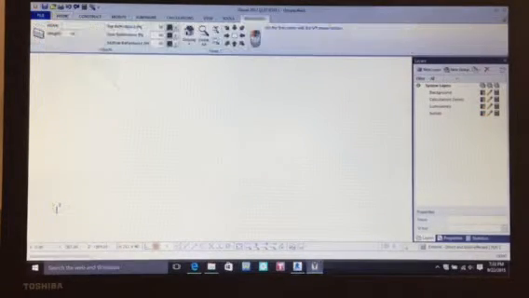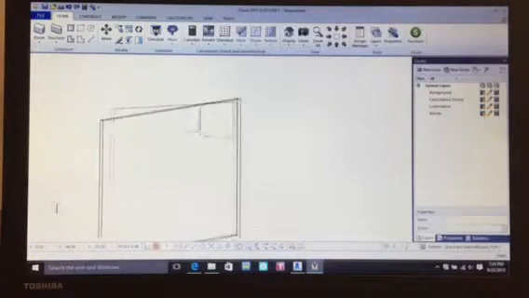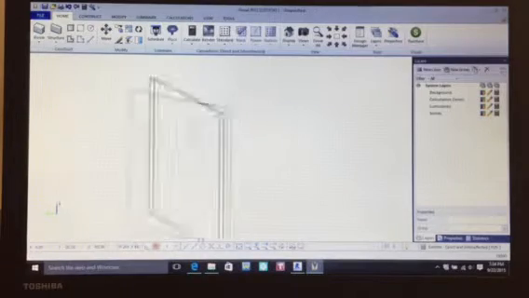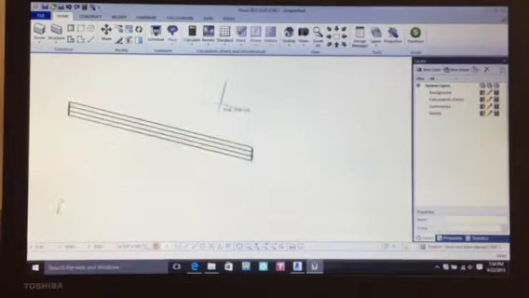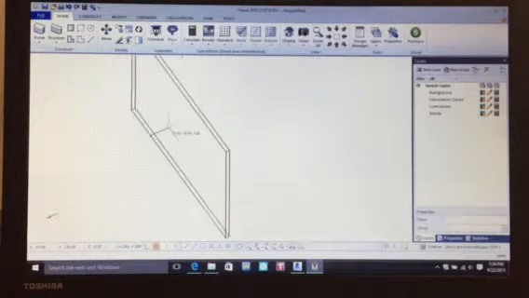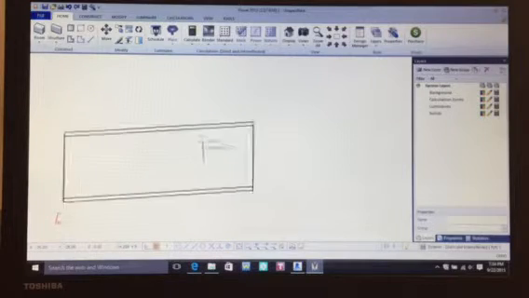As far as manipulation of the program itself, it's very easy for right click, left click, from what we're used to in drafting programs, and the manipulation of what we have on the screen itself. This version here is the trial version that I downloaded from the website for free. There is a full version available for $100 for the year. I'm sure it has some increased capabilities, but this one's pretty basic just to get you familiar with the program.